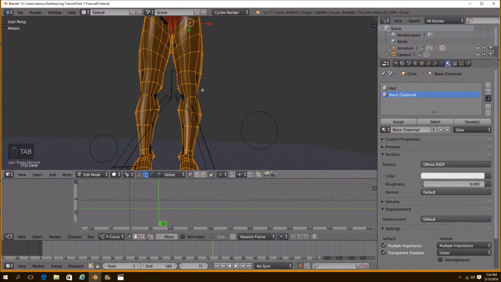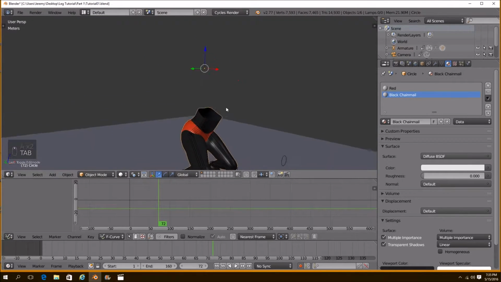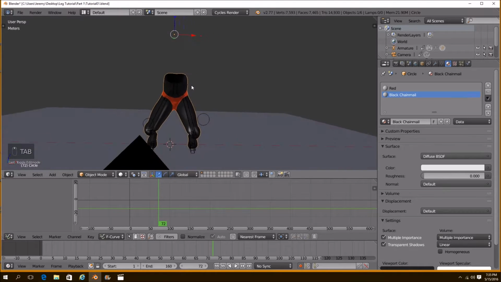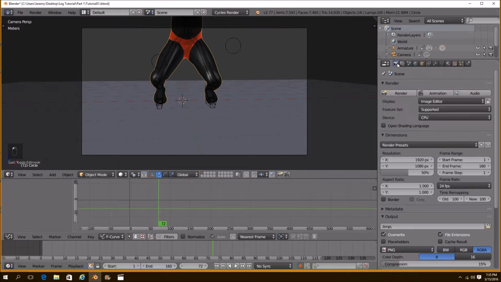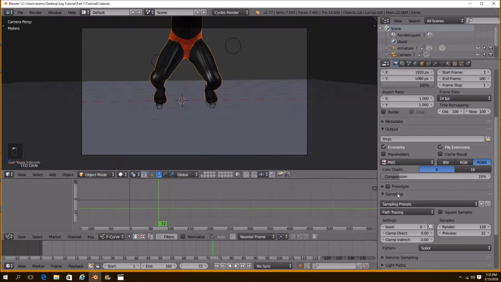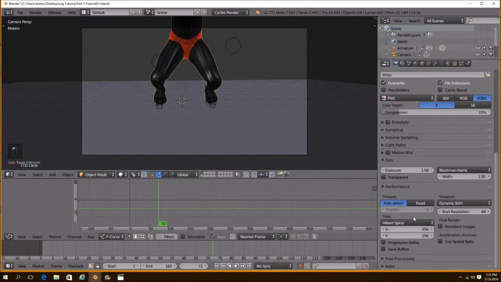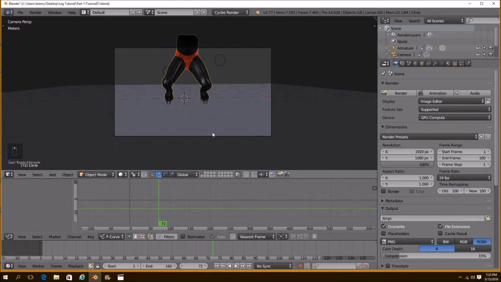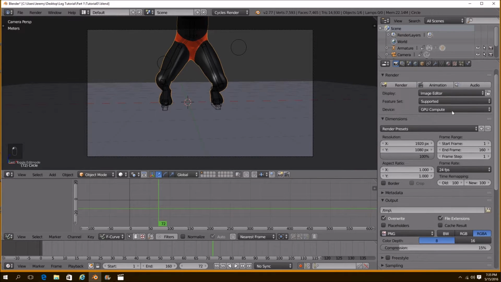Okay, so that's the red on him there. It looks kind of funny. Turn my CPU to GPU and change this to 256. I think that's just kind of the general rule now, is if you're using a GPU, put that at 256.